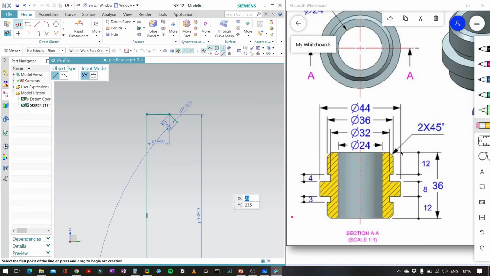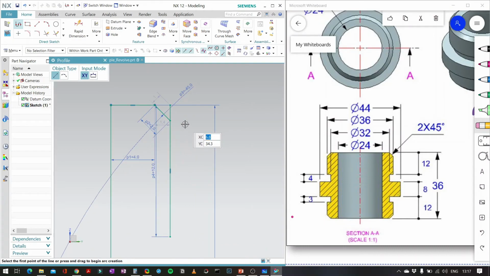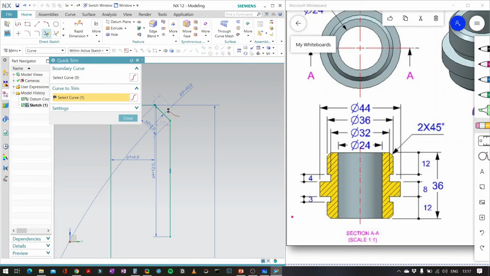Now the whole length of this feature is 12 mm. Now they are not given as a continuous thing. So what we can do is, instead of drawing the line from this, we can draw the line in the upward direction, and we can simply trim it.